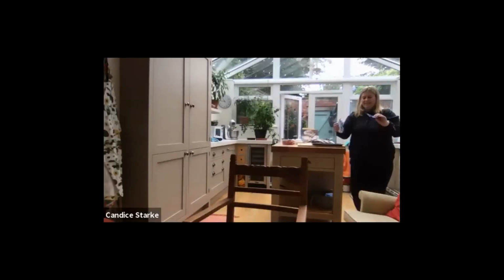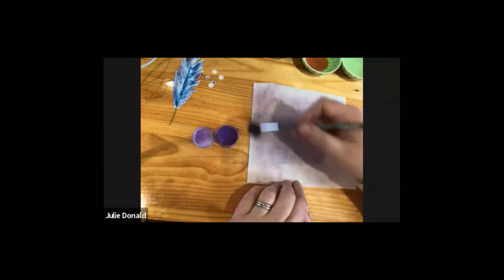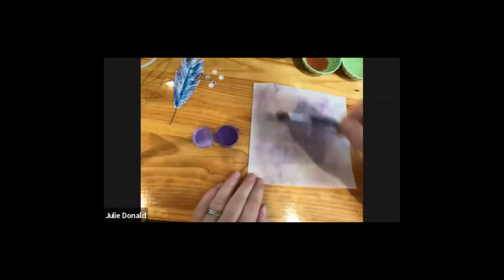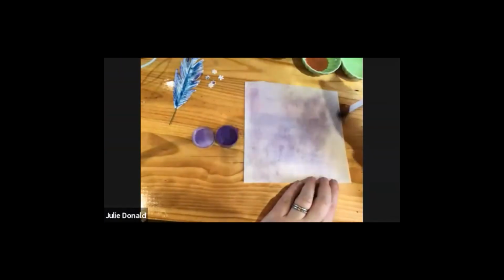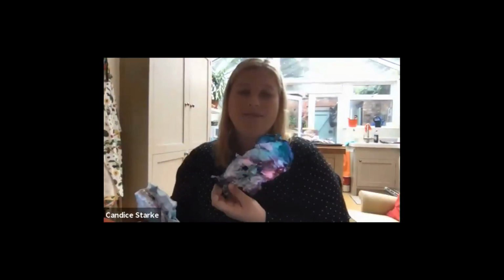Yay, they're dry. Are they dry? Bring it here. Let's see. How cool are they? How cool is that? Oh, look at that. Are yours dry, Jay? Is your oven easily accessible? They look awesome. What a fun, quick way to decorate a cake. It's so quick. And the other side also looks pretty cool.